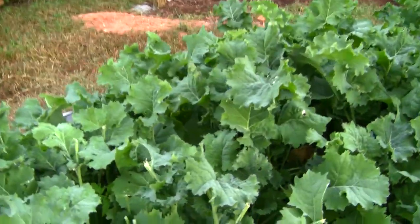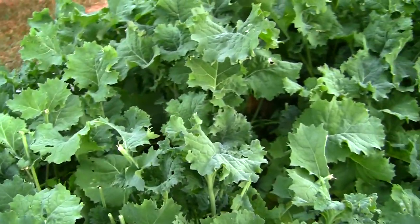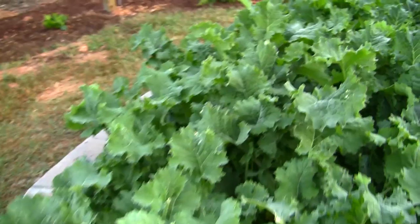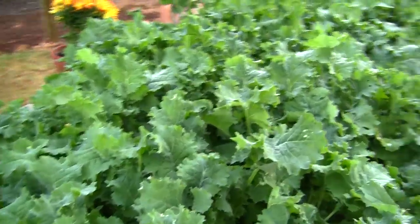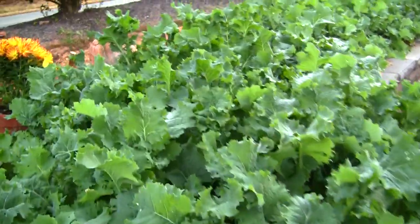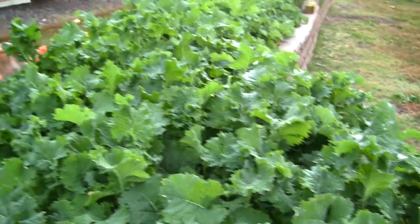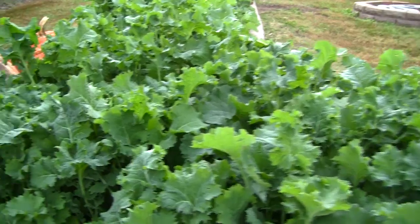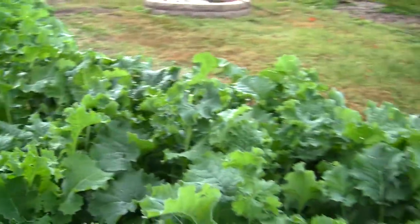You can see there's some stalks that have been cut off — that's where we come out and just take scissors and cut the kale off. Are there bugs in them? You can see a few little holes in the leaves. Yes, we've had a few bugs. There are some little aphids starting to get on the back of the leaves. I cut them and wash them off very thoroughly, before I even take them into the house, and I inspect all the leaves.